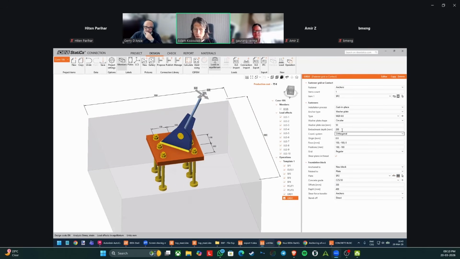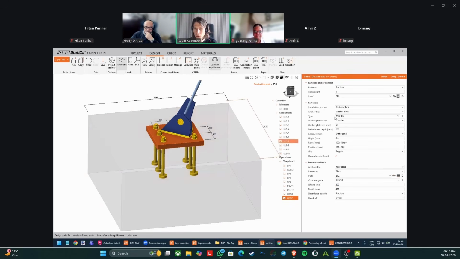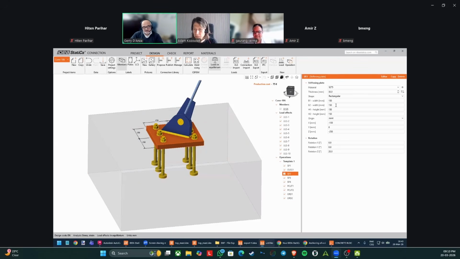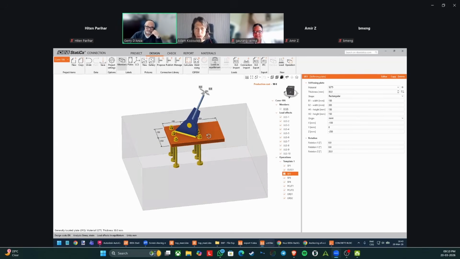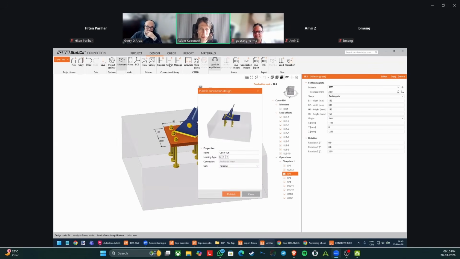I don't know, change this. What else? I just want to demonstrate. You can edit maybe. Whatever, and then I can publish this template and save it either to my personal or company set.